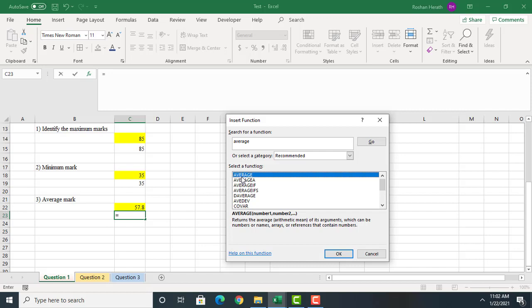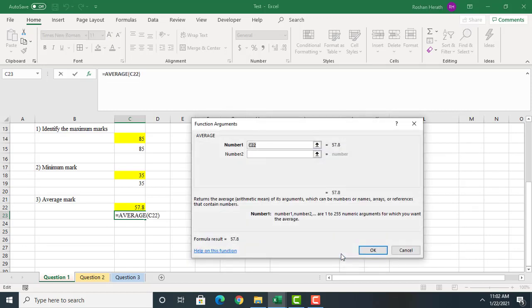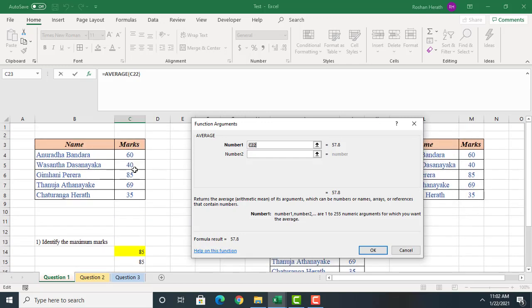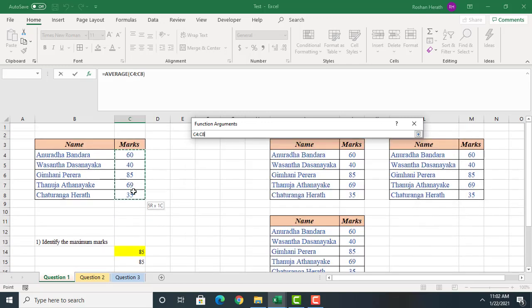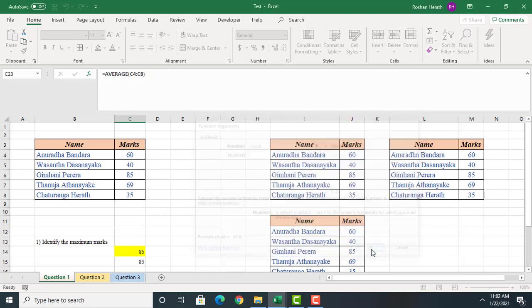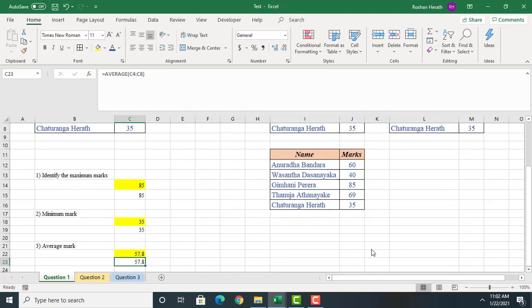Then the function comes average, say okay. The same thing. You can select the area here. So the same outcome.